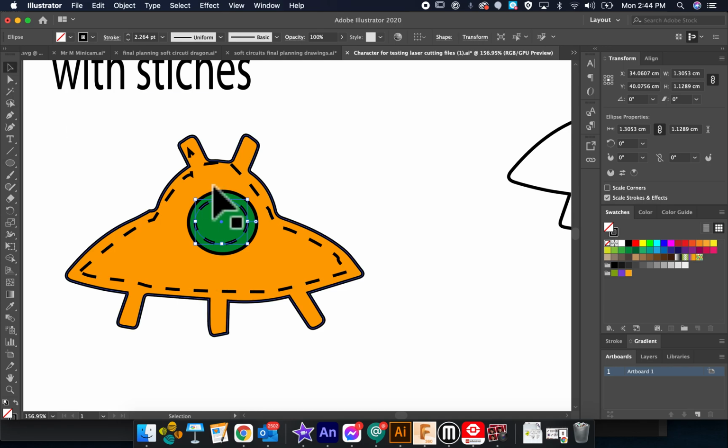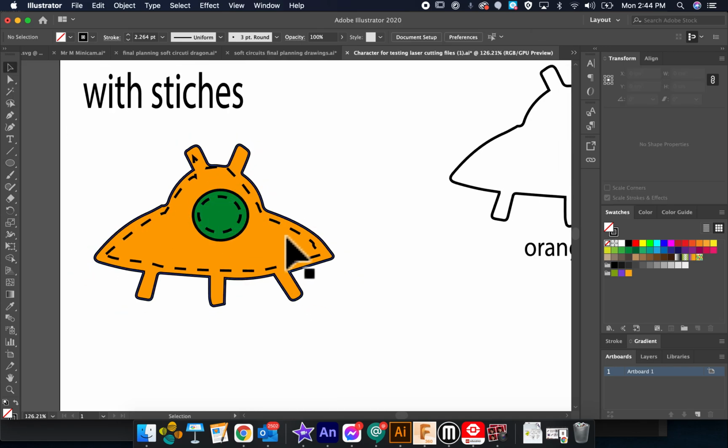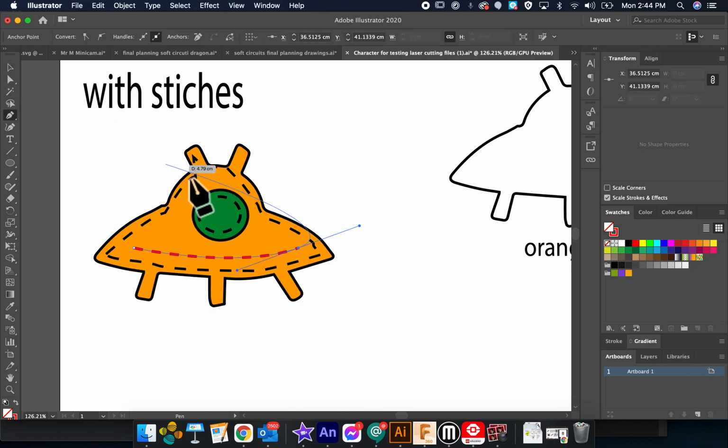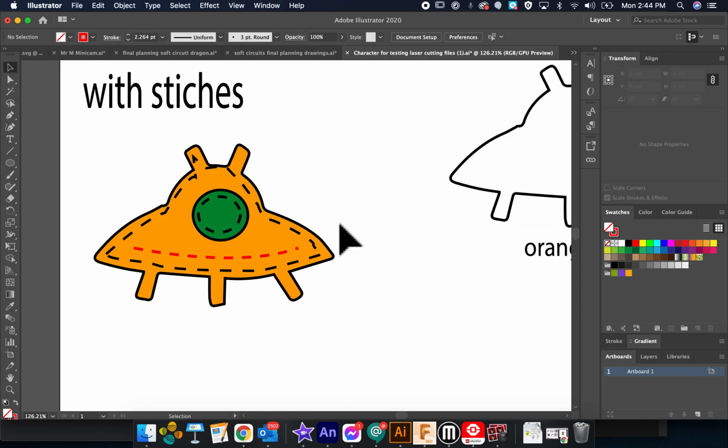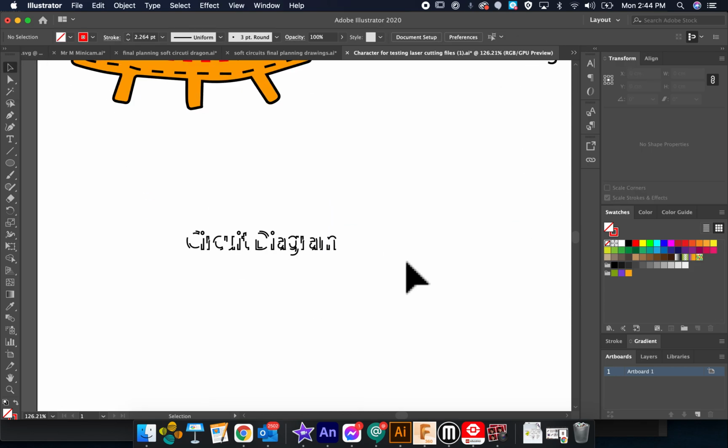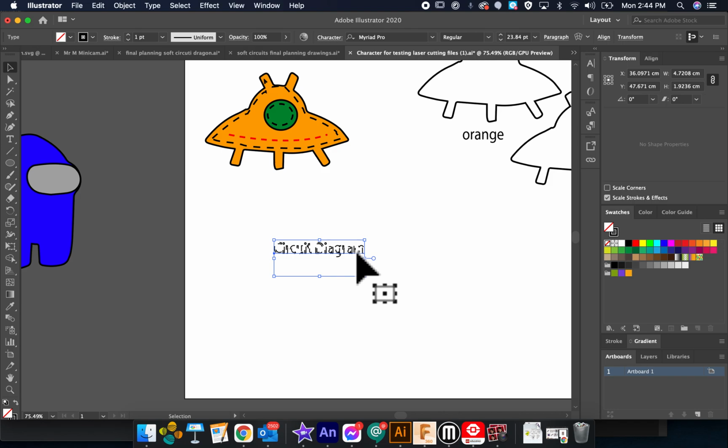Okay, so that's how you do the stitching. If you're going to add details, for example, I wanted to put some red lines here, you can just add them using the same stitching dash line.